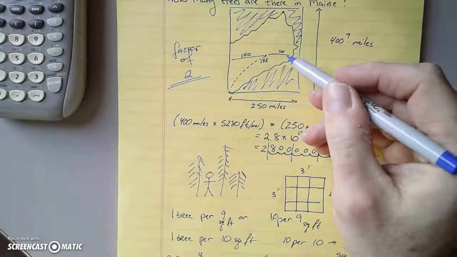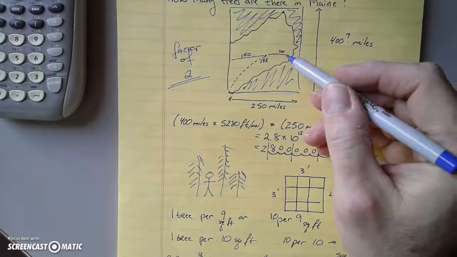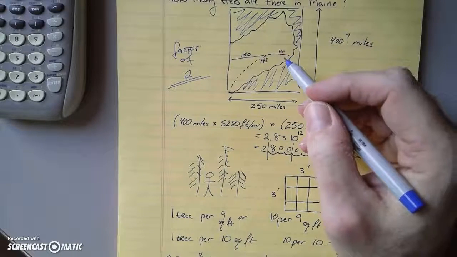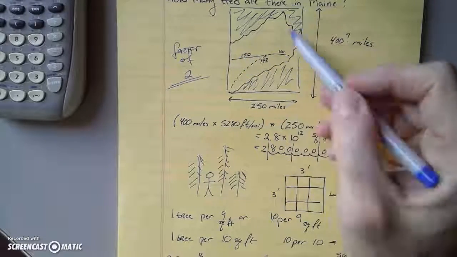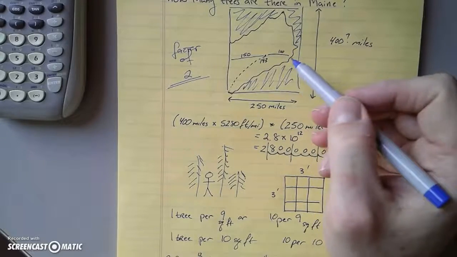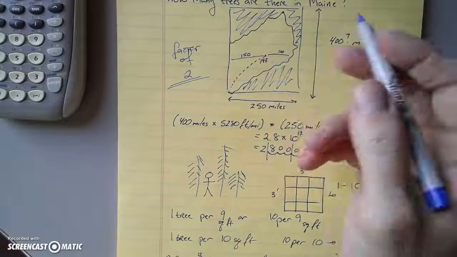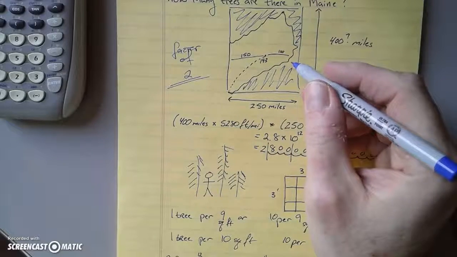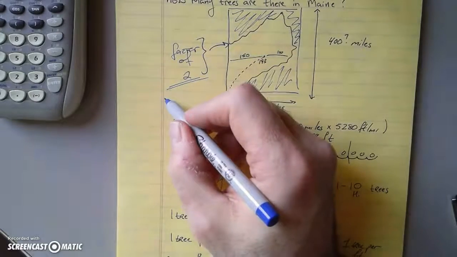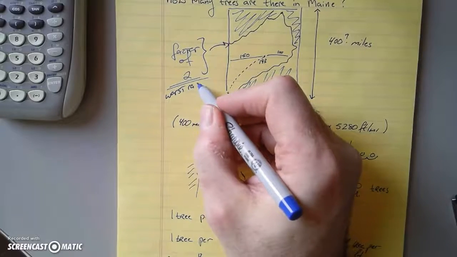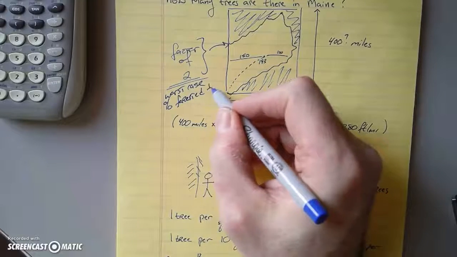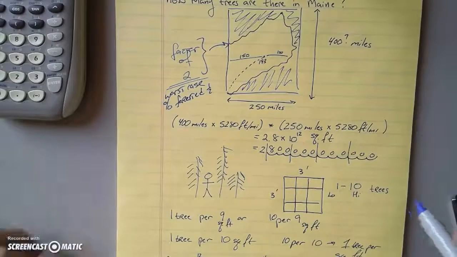Now, how much of Maine is forested? Well, at least half of it. Look around. There are sort of plenty of farms and roads and cities, but only the bottom half. There's not a whole lot going on in the north. So it's safe to say that at least half of Maine is forested. But maybe there's another factor of 2, but at worst a factor of 2. Probably much, much less. So this is for the shape, and worst case for percent forested, half. So another factor of 2. So that's not too bad.